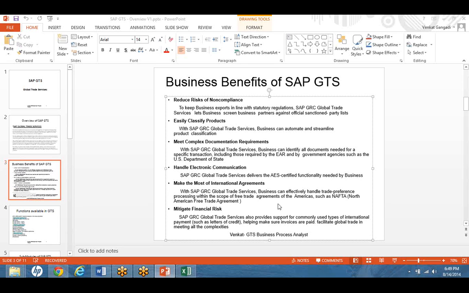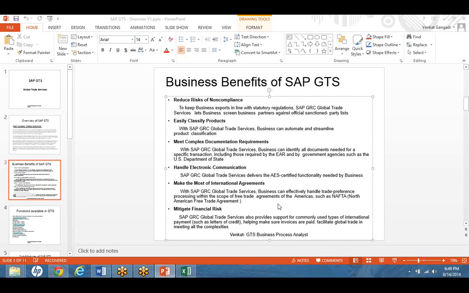The sanction party list member files are always sent to the GTS system in XML format. That means to upload a list of sanction party list members to the GTS system, the file should be in XML format.